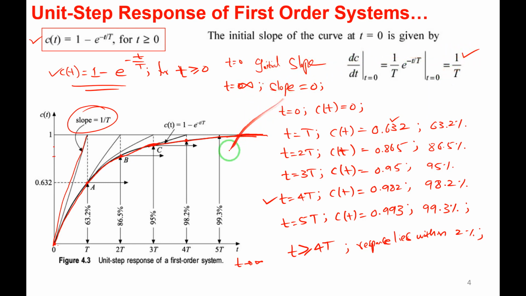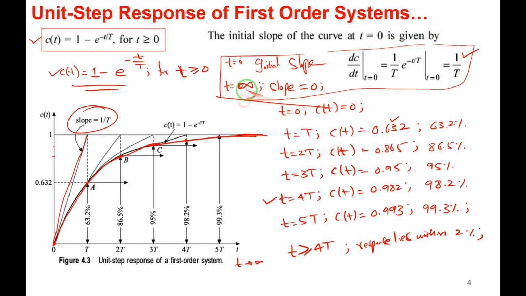But at time t equal to infinity, you can observe here the desired value or steady state value and the response that has been achieved are both parallel to each other. Hence slope is 0. The line will be parallel like this. I hope you are getting this. This curve we call the unit step response curve of the first order system. Then something I have to tell about this capital T, the time constant. We'll see in the next slide.